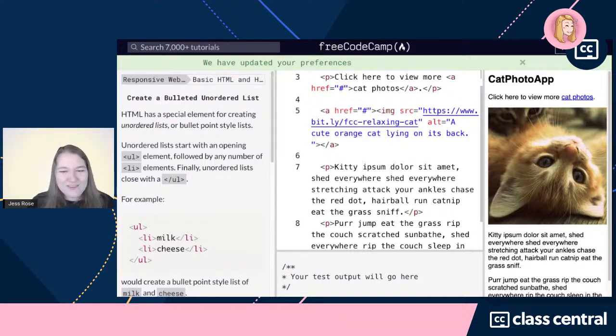If we don't get through all of this together in the stream, I'm going to gently and lovingly and not aggressively encourage you all to finish it on your own. We'll get through as much as we can, but we're not necessarily going to cover every single lesson together.